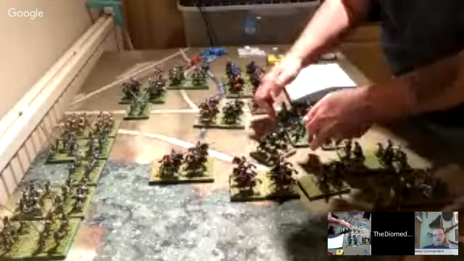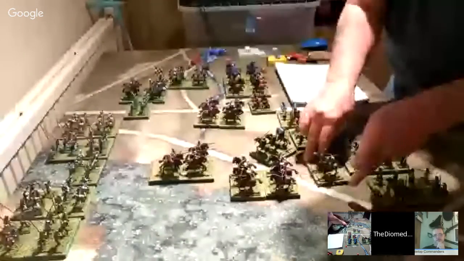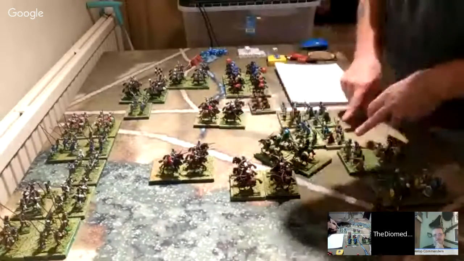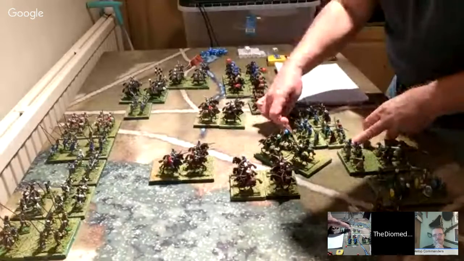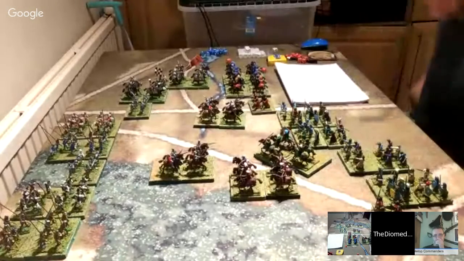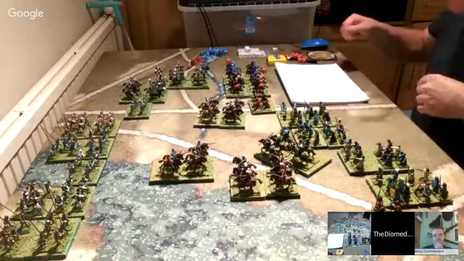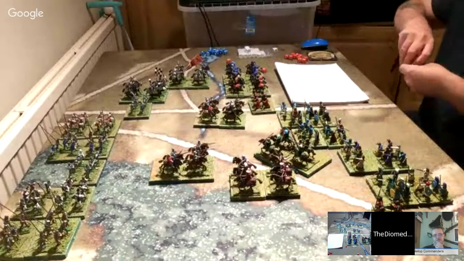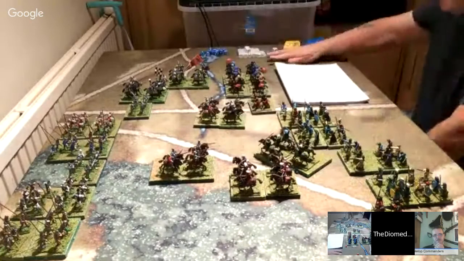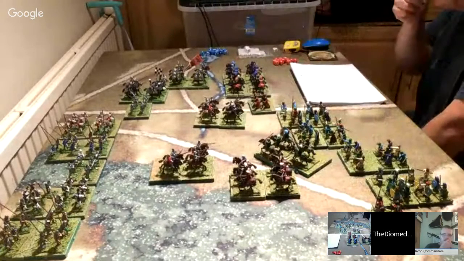Yeah, back in here. Because remember, these shouldn't be on bases. I've just got them on bases because I don't like constantly handling my figures. So they are still 3 centimetres apart. I've turned them round, and they've moved, but I don't think they're in range. No, they're not in range. So everything I want to move, I have moved. So that brings my turn to an end.